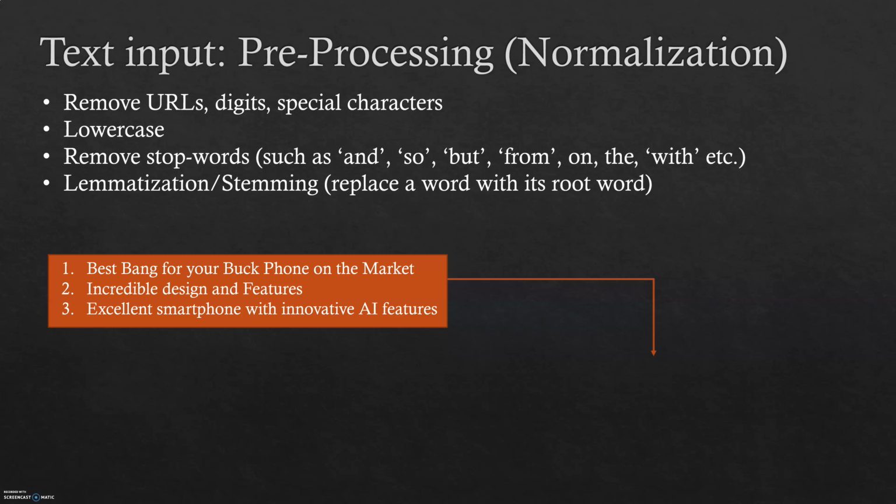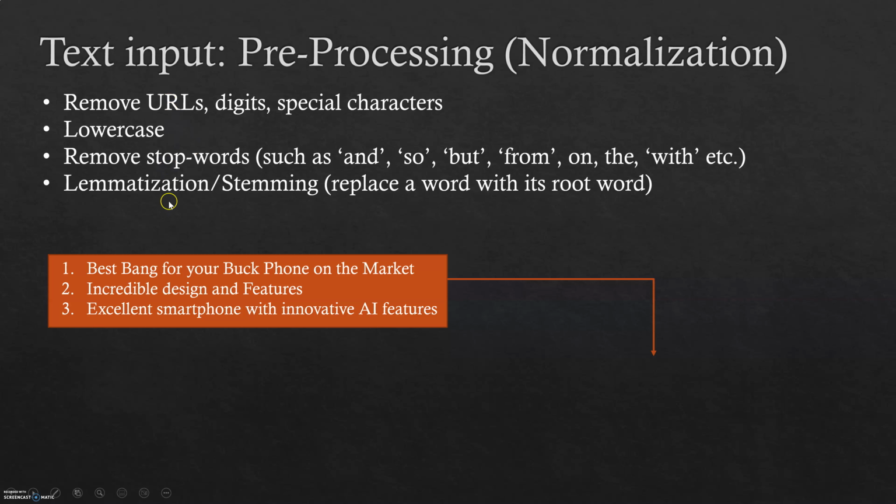And then finally, another preprocessing step is lemmatization or stemming. So here, let's say we have the words running and run. They are the same word, even though they represent different things, but it's the same word. So we take all of the words and we replace them with their root words. So for example, running would be replaced with run, driving would be replaced with drive, things like that. So again, all of these things, removing the stop words, lowercasing, and lemmatization, they all help us to reduce the size of the vocabulary.